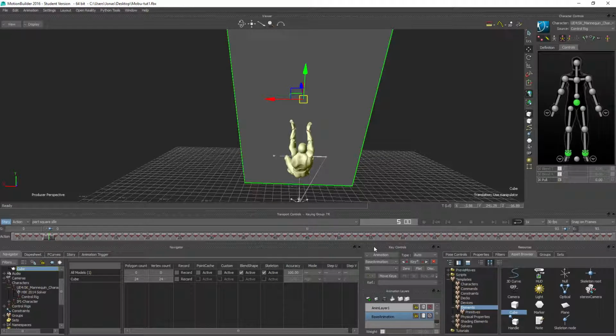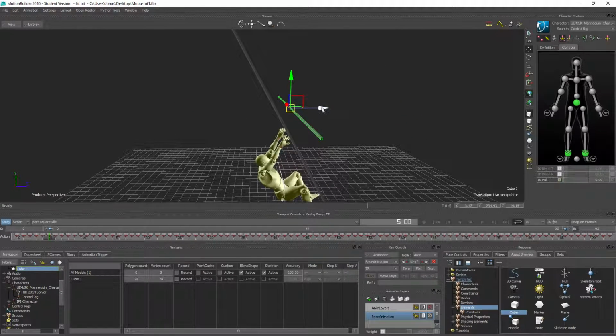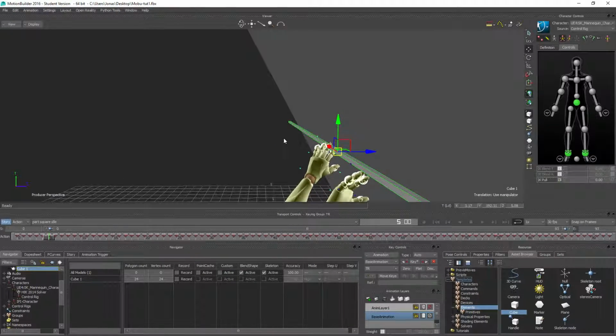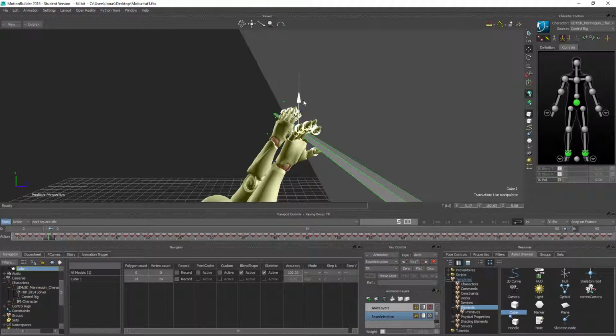Okay. So the next thing we're going to establish also is where the holds are going to be, and since we want to create some kind of framework where you can move in different directions and so on, what I'm going to do here is to take in another cube, and I'm also going to scale that up and create some kind of bar here, which will represent where the hands are going to be. Okay. So just gonna put that somewhere here.